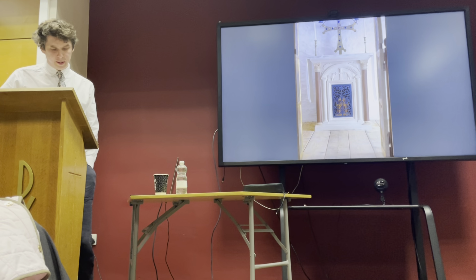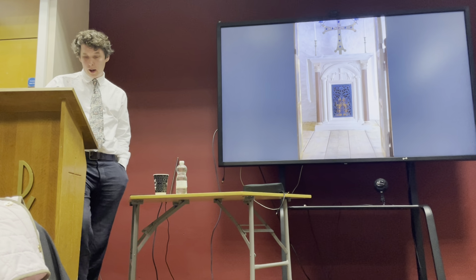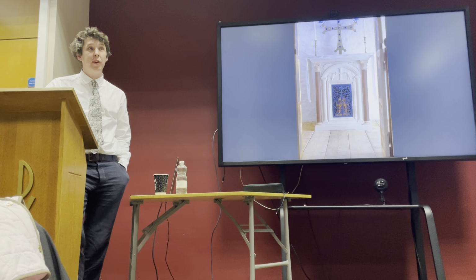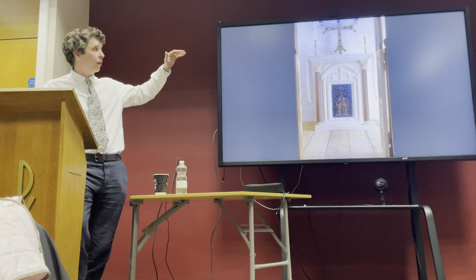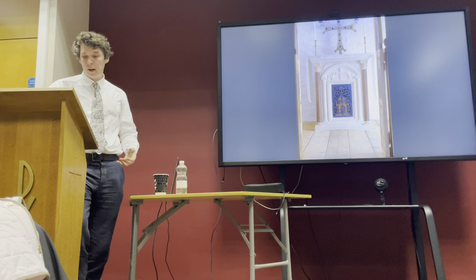And an altar needs to be a minimum size to fit a chalice and a missal and candlesticks and what have you. It needs to be a convenient height, and it also needs to contain a relic. And in this case, instead of setting the relic into the mensa, into the top stone of the altar, we made a cavity within the altar. And inside this cavity there's a relic house, and inside this relic house there are the relics. So on certain feast days, the grill can be removed, the reliquary can be taken out, and the relics venerated.